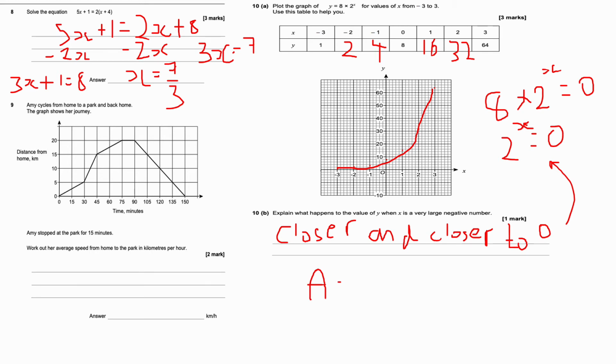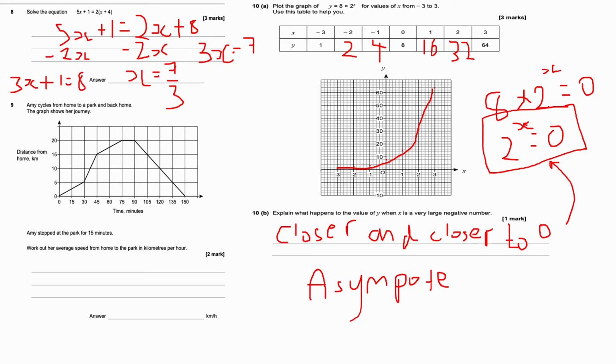Those of you doing A-level maths may have come across what is meant by asymptote. Asymptote just means that the curve, whatever sort of curve I'm looking at, gets closer and closer to the y or x axis or that particular point, but never reaches it, because I can't solve an exponential equation where anything to the power of x is equal to 0. That's not actually possible to solve, so it doesn't have any solutions.